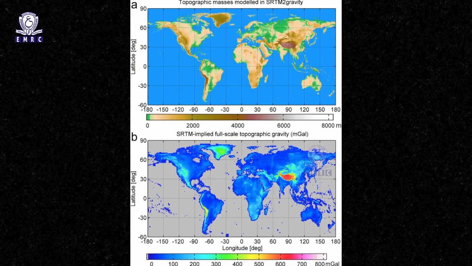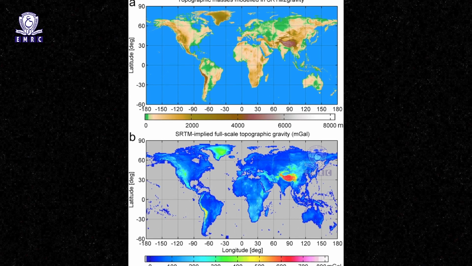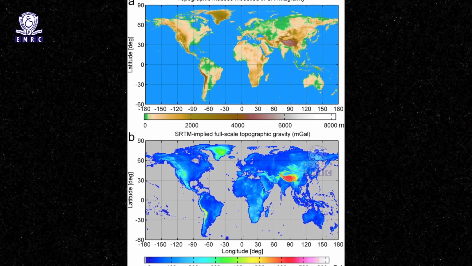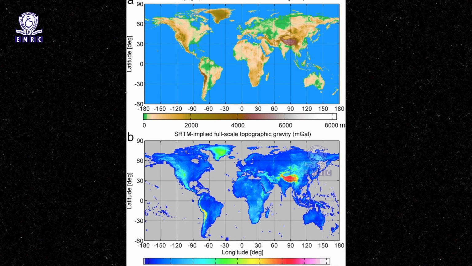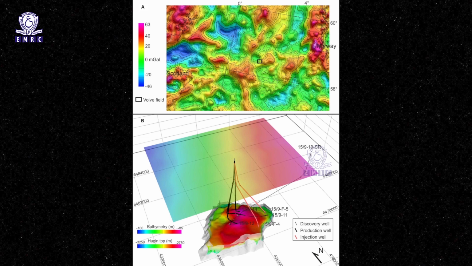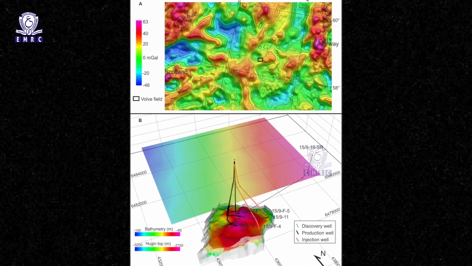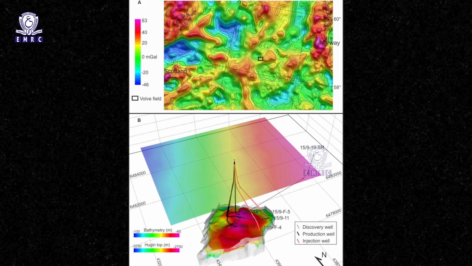In the narrower field of gravity field modeling and physical geodesy, DTM data is a pivotal data source for providing geometric information of the topographic masses. Using gravity forward modeling techniques, the gravitational attraction of the masses is computed from DTM data and can be subtracted from the observed gravity values to highlight signatures of mass anomalies in the Earth's interior.